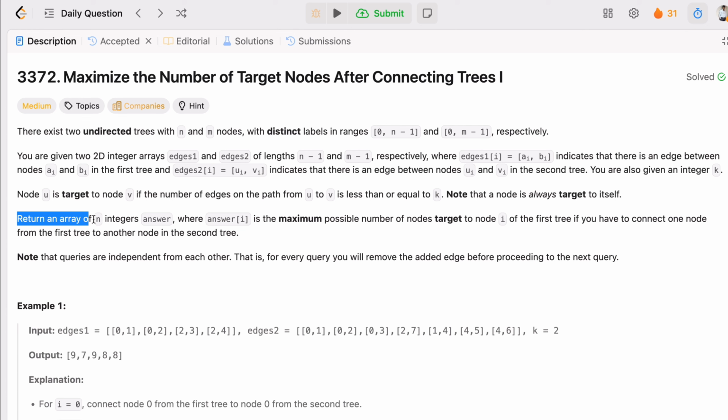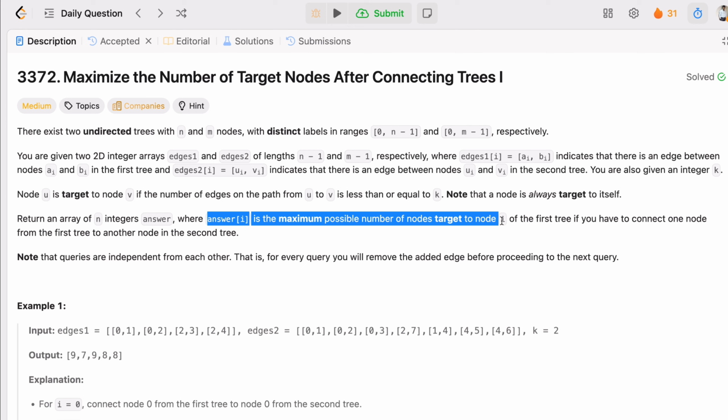Now understand, we have to return an array of integers called answer, where answer[i] is the maximum possible number of nodes target to node i of the first tree if you have to connect one node from the first tree to another node in the second tree.